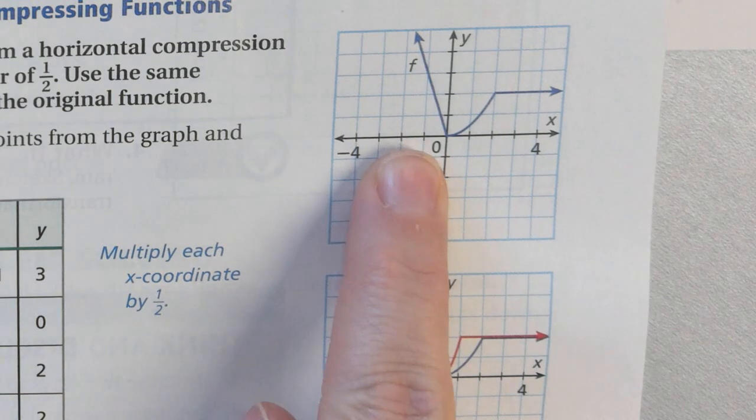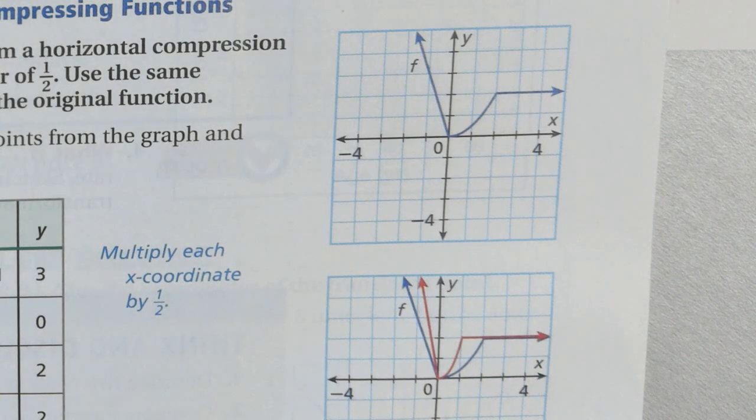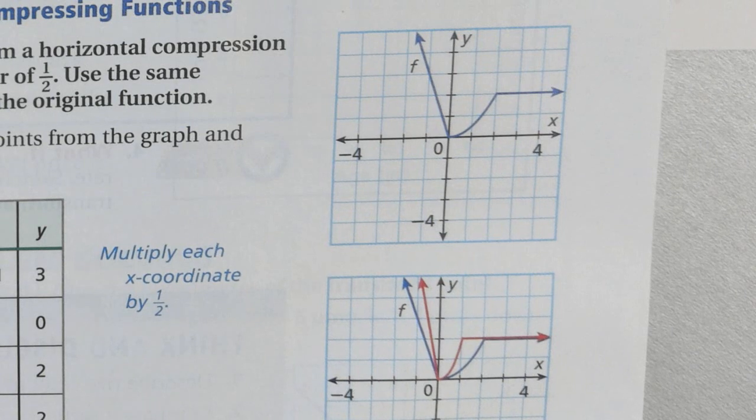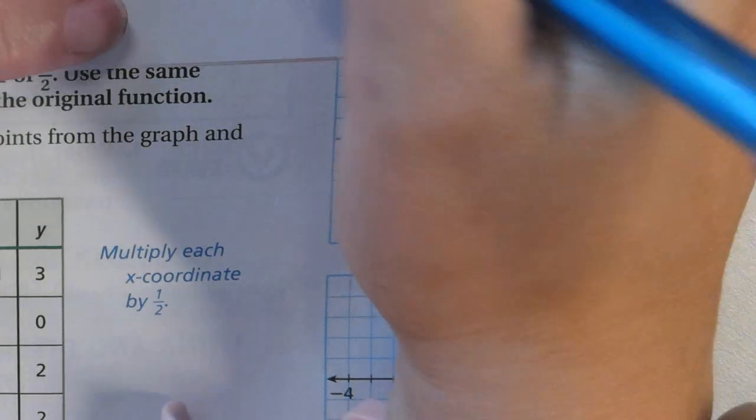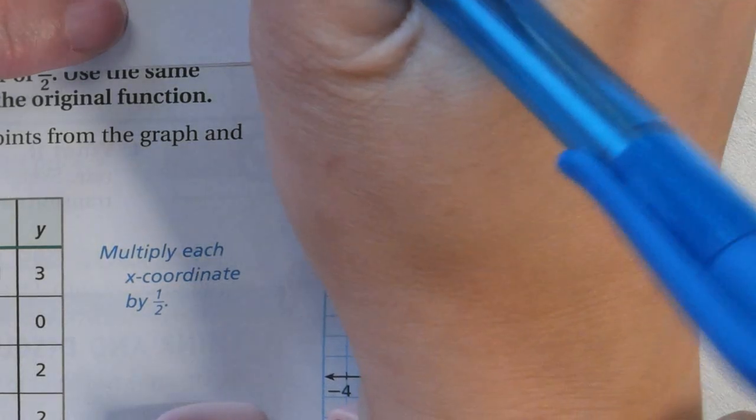Negative 1, 3. Yes, -1, 3. Okay, so that's one of the ones that we're going to use. What's another one? Yeah. 4, 2. Good. 4, 2. What's another one? Yep. 2, 2. And then the last one that we're going to use, what do you guys think? Yeah. 0, 0. Okay, perfect. Good. Those are the exact ones that I picked, so you guys did a great job.